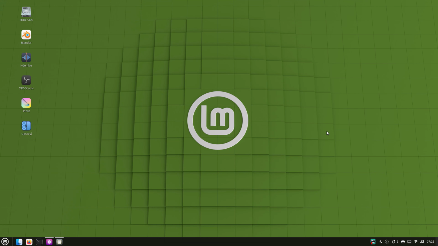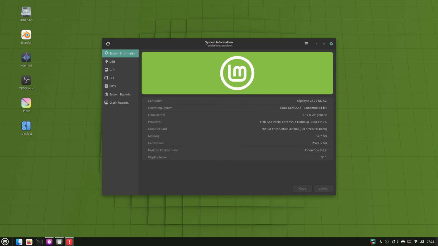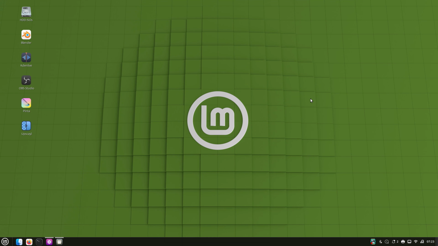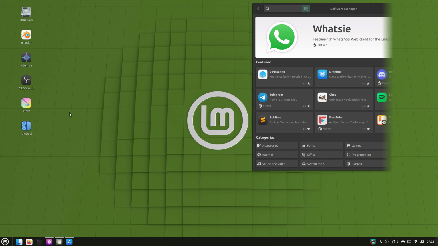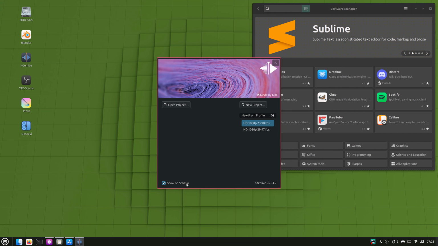If you use Linux Mint for content creation, video editing, thumbnails, audio recording, or even 3D work, you really don't need expensive software anymore. There are some amazing free apps available right inside Linux Mint that can completely transform your workflow. In this video, I'll show you some of the best creator apps you can install on Linux Mint right now. These are beginner-friendly, easy to install, and perfect for YouTubers, designers, editors, students, and even professional creators. So, let's get started. The first app is Kdenlive.